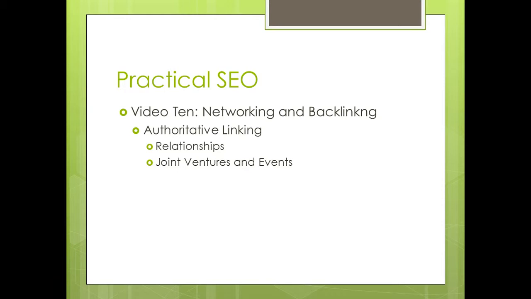One other way in which you can do that is to create the kind of events and joint ventures on your website that will cause other authorities to link to your site. This is a great way that you can create authority, and you can do it naturally by having people who want to link to your site for various reasons, especially if they are connected to the event. So by having these joint ventures and events, this is a great way of being connected to other bloggers or other website owners and having them create the links for you. Events are a great way to do that. And by events, of course, we mean seminars and webinars and workshops and all kinds of things that you might have others in your niche participate in, and for whom it would be in their best interest to link out to you.